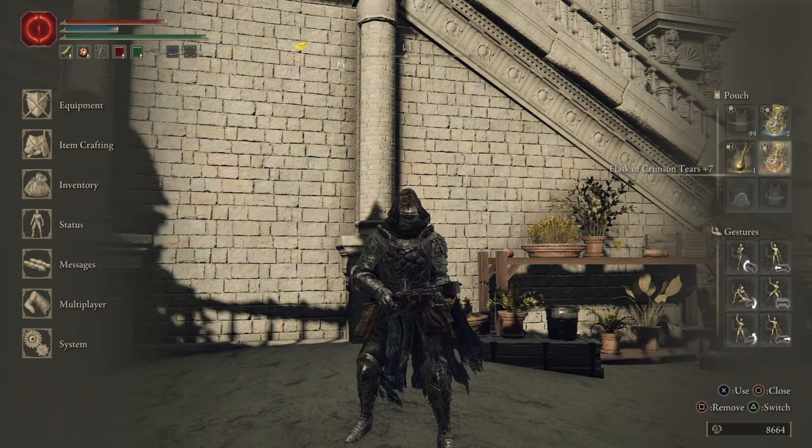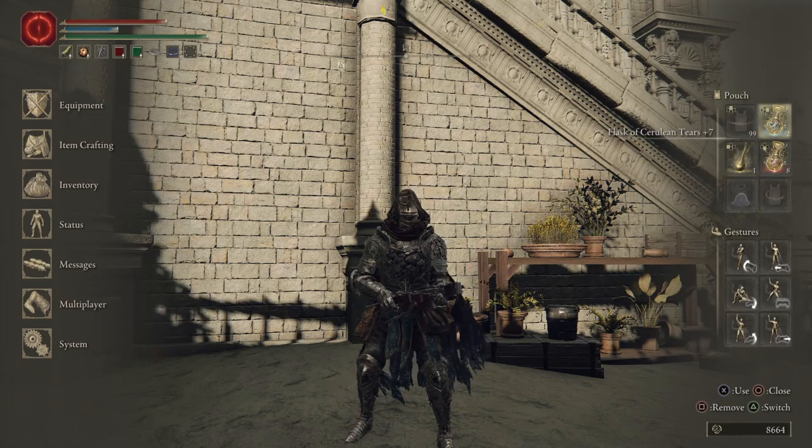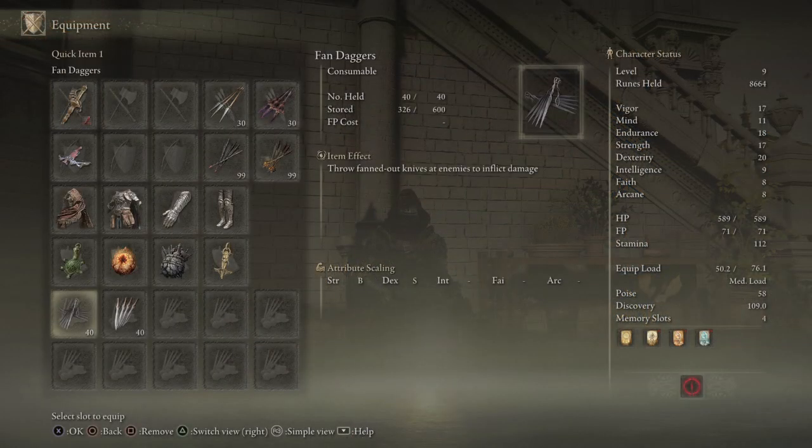To begin with, you need to prepare your inventory. On your pouch slots, you should have all flasks quick slotted here. And on the other, your consumable items go here. Equipping throwing knives would be a good idea because the damage is decent at ending low health point players.